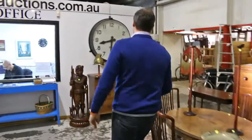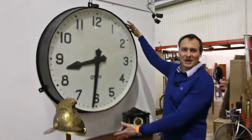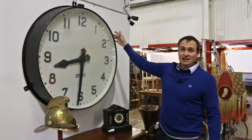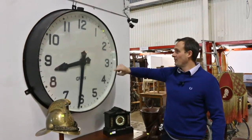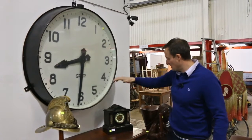Here we go — look at this one. That's a clock. Never run late again. Lovely one, made in England. These are $500, $600, $700, $800. We haven't sold one this big for a long time, but very, very collectible. If you're fitting out a hotel or even in your kitchen, nice piece.